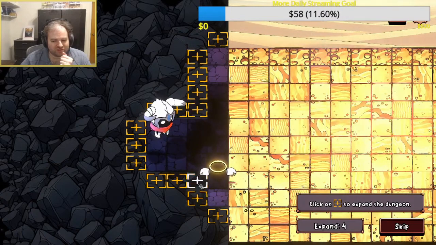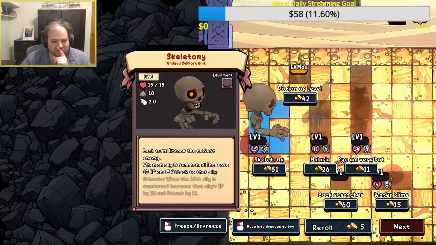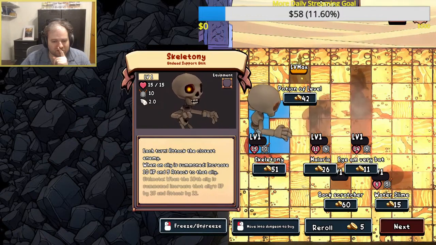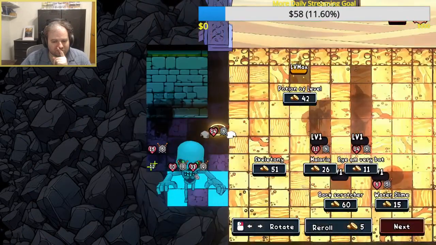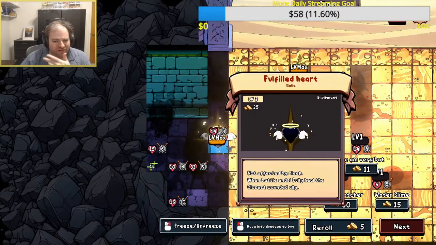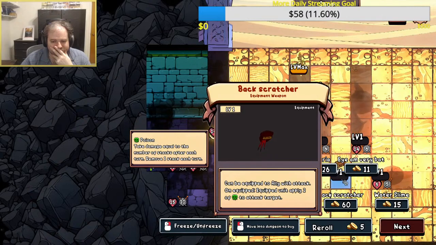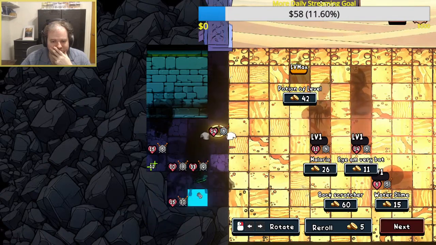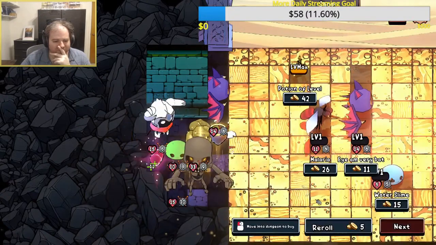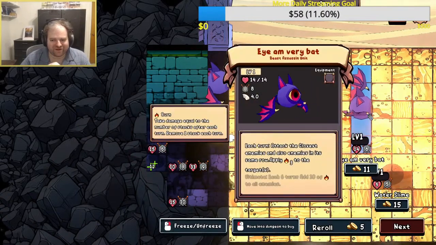So I guess I need more room. Oh gee, that's a big guy. Each turn tackles an ally, so increases 10 energy to that ally. Like, does it matter they're not facing the direction? Did it work? There you go, buddy. Wait, no. There you go. I am a very bad bat. Nice.